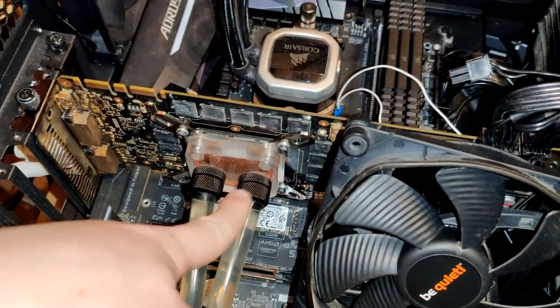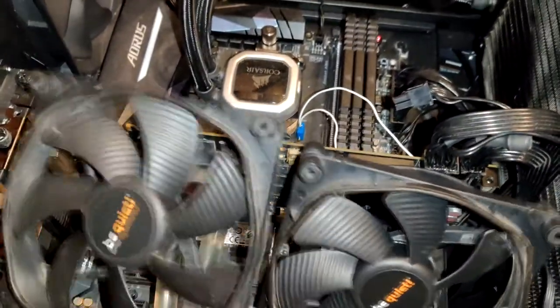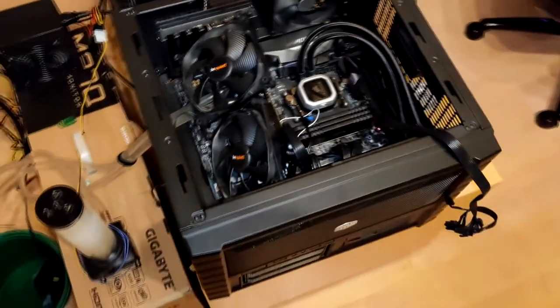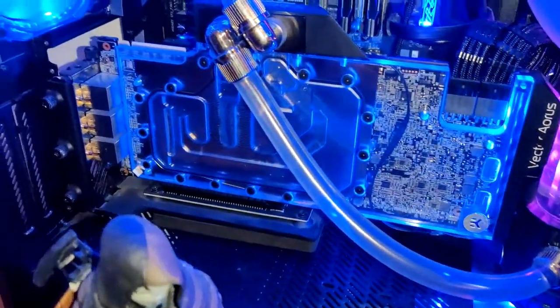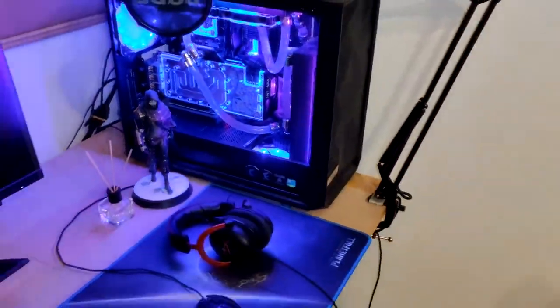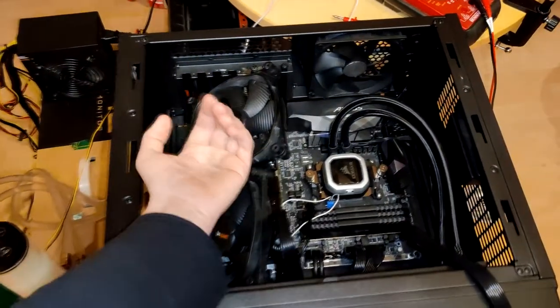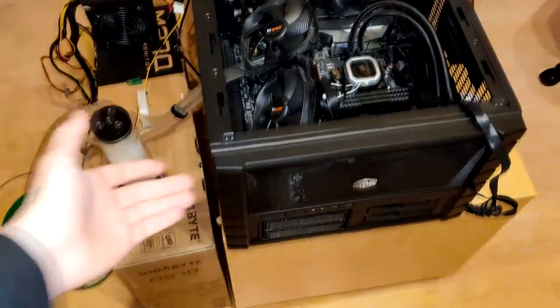So you can see how that fin structure doesn't have fins in just this direction, but also fins in this direction. While that does add more surface area, it also makes the water flow a lot more turbulent, and basically it decreases performance. The new block that I'm getting has a structure like, let me show my main system. It has the same kind of structure that my K block here has, it just has fins in one direction. So that should be better for water flow. And it can also put tubes like up. On this block they always go back that way, the other block can do tubes like that, so I can mount it better. Though right now that's actually fine.